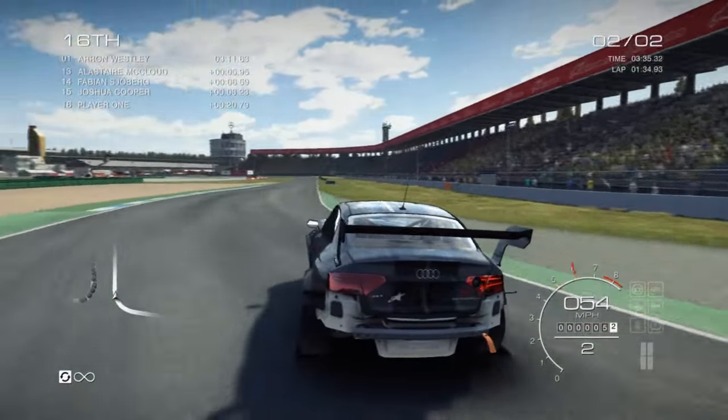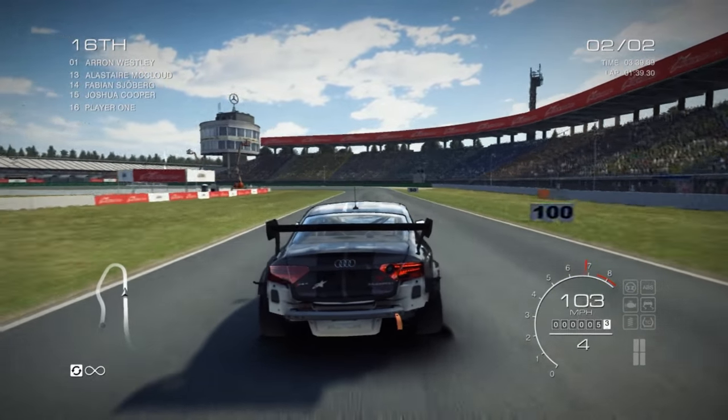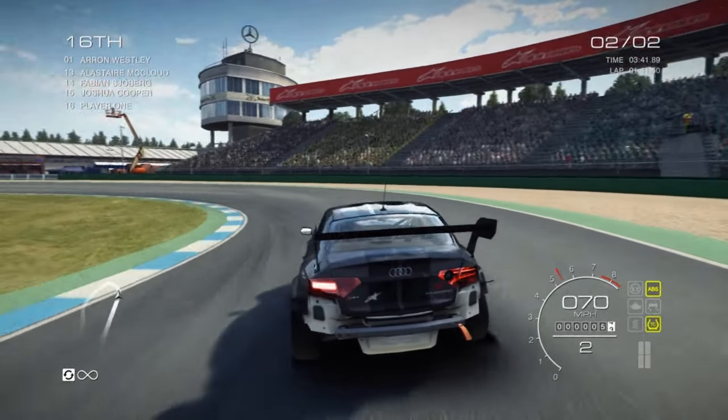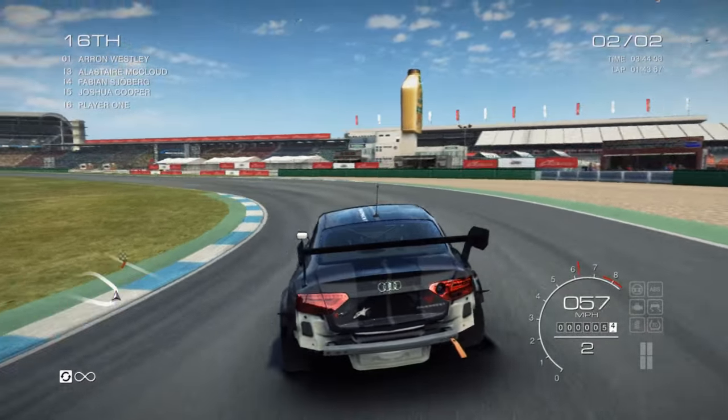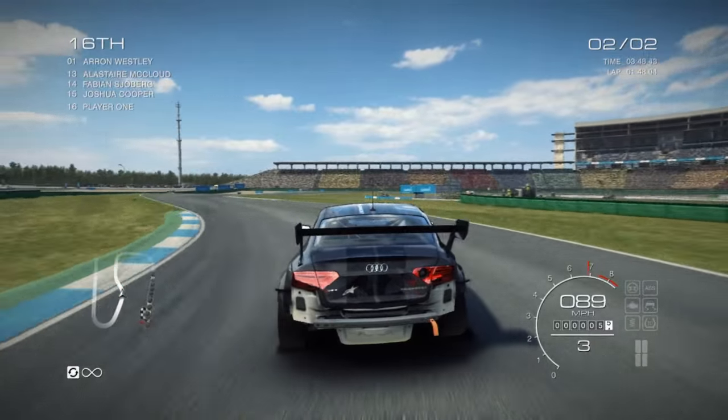I think if I actually knew the track and the sort of speeds I should be going around the corners, it might be a bit of a help. Because I've not got a clue what speed I should be going around these corners at, and there's no visual indicator what gear I should be in.